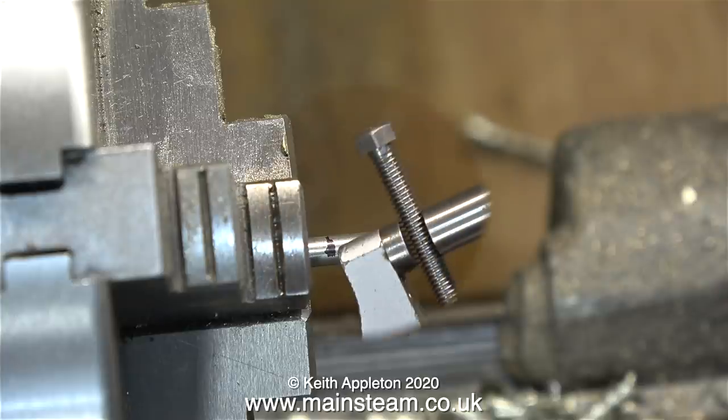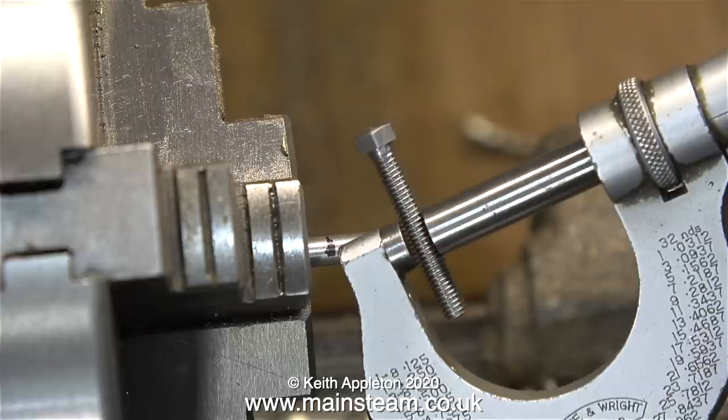So how much do I take off? There are two ways to do this. You can take a commercial 4BA machine bolt, measure the outside diameter with the micrometer, and turn the quarter-inch part of the steel bar to exactly the same diameter as the external threads on the 4BA bolt. Or you can consult a chart, get mixed up with all the numbers, and do it wrong. I much prefer sampling the diameter of a commercial BA bolt — because it's quicker.